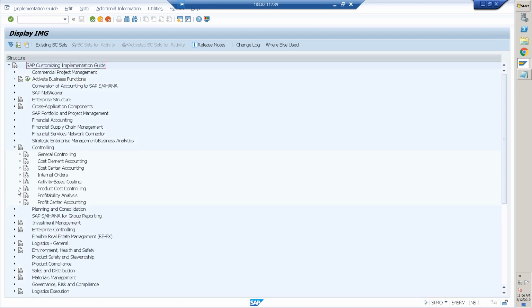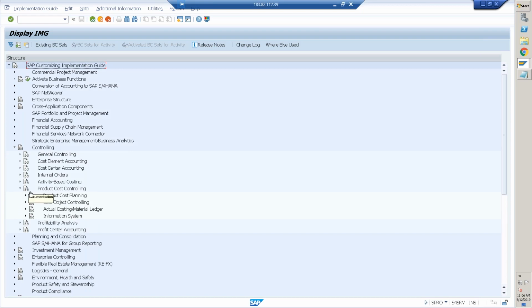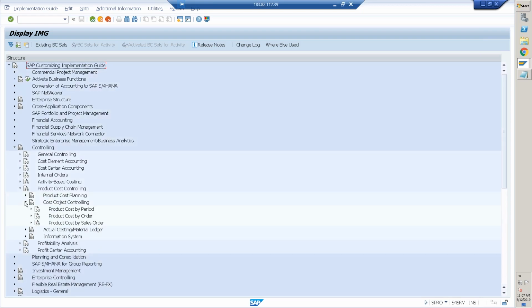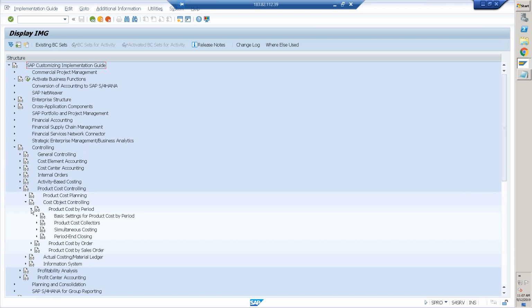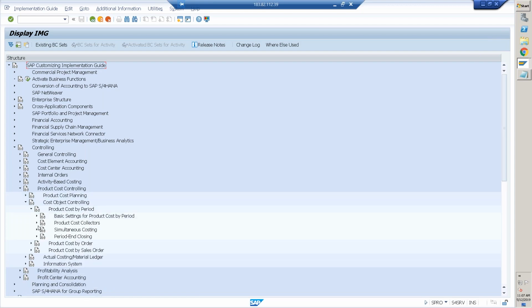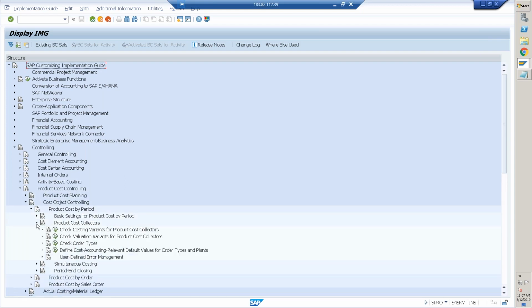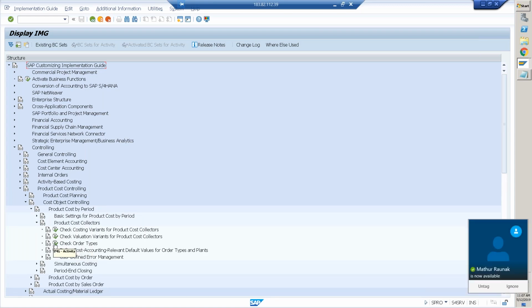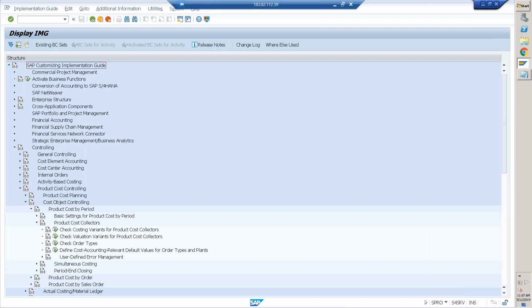Within controlling, let's go to product cost controlling, cost object controlling, and product cost by period. In this one, I'll go to basic settings. No, let's go to product cost collectors. Check the order types, and you have this define the cost accounting relevant default for order types.